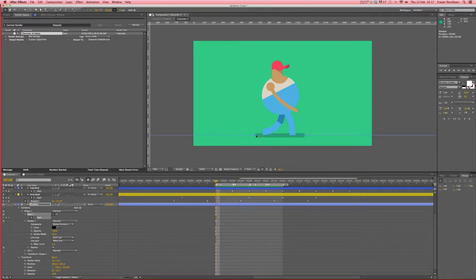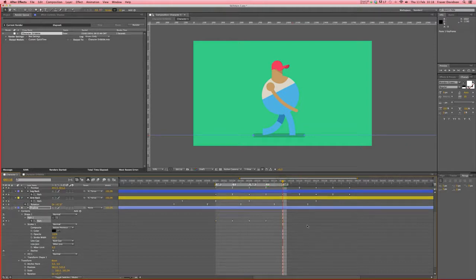grab your selection tool, hold shift just to bring up the editability of the path. I'm going to drag this out a little bit more. Then I'm going to move to our mid part of our step, and I'm going to decrease the length of this. I'm going to go to the right, and I'm going to copy and paste our original wide keyframe. That pretty much fits. So I'm going to copy our narrower shadow. Actually, that could probably be even thinner. And finally, I'm going to close our loop, copying and pasting the wide shadow.